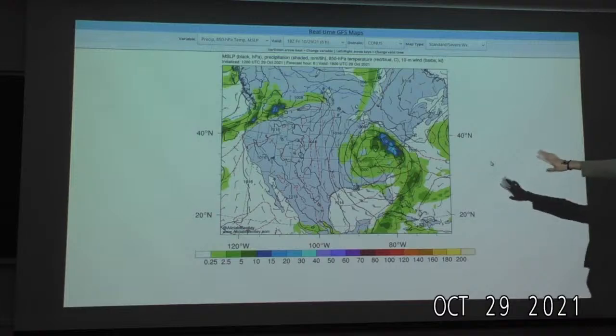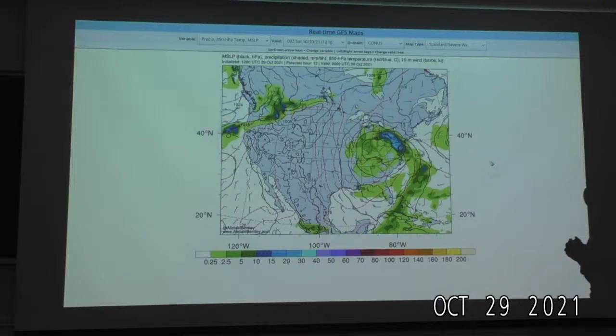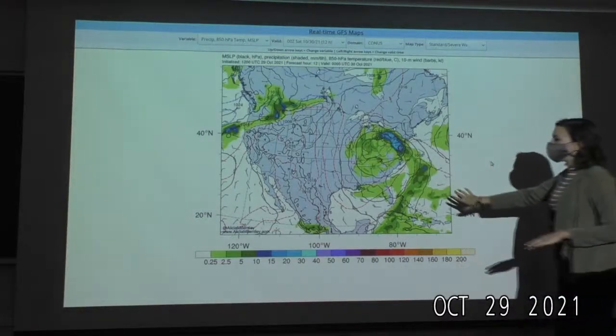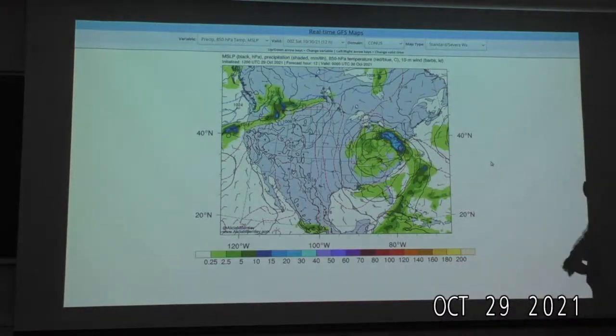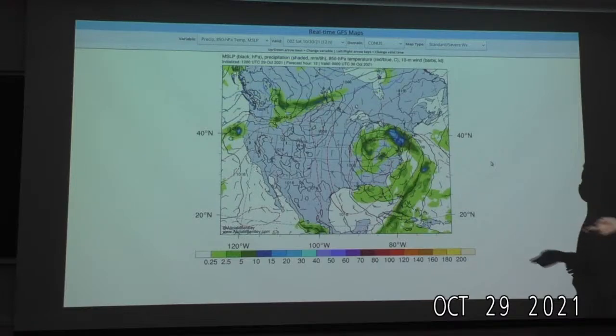Let's go to the precipitation. So again, we're now in time and space. If we step forward, we'll see that after this cyclone moves off of the continental U.S., we're going to head into a relatively inactive period.